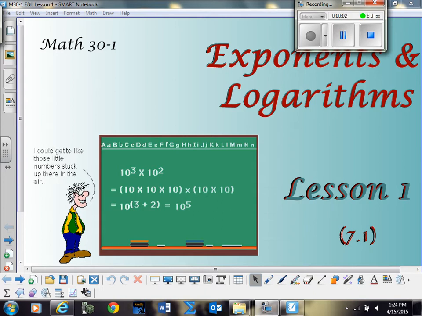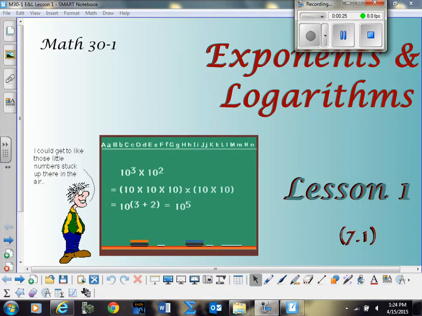Logs Lesson 1. Great unit to do on video because it's the best unit of the semester. You're going to like this one. And hopefully this video trial that we're doing is going to work well for you. You can take it home and pause, rewind, stop when you need to, and I think that is going to benefit everybody. So let's give it a shot.